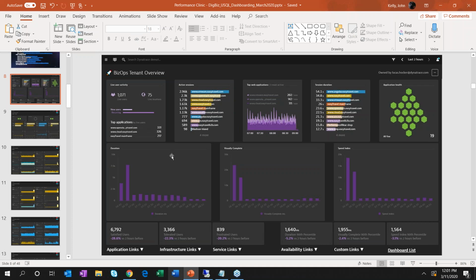Yeah, absolutely, and that's what we're working on. Davis is going to have an open API, so you can ingest USQL queries, so you can really teach it about a business. When that's available, which I heard is sometime probably mid to late summer, and we create these BizOps dashboards, then we'll feed in all these queries. Then Davis is going to know what risk revenue is, what lost revenue is. It's going to know all these business things about your application. And to your point, Andy, you could say, hey Davis, create me a dashboard around revenue. We should be able to do that, no problem.